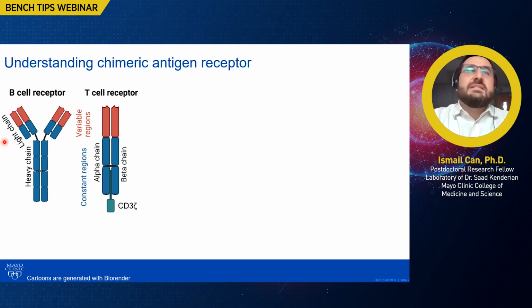In most cases, I see that this part of the B cell receptor is commonly compared to the whole T cell receptor. And even though it is not part of the T cell receptor, I also decided to show the CD3 zeta, which is independent but actually required to transmit the signal generated by the T cell receptor, because the intracellular domain of T cell receptors is not very strong and cannot initiate the signal. And one other thing we notice is that both receptors have variable regions and constant regions. Variable regions are the ones that do the recognition.